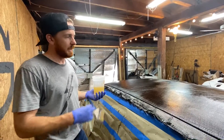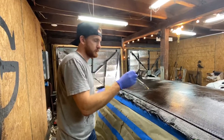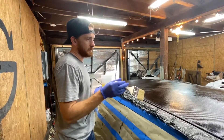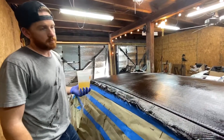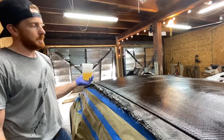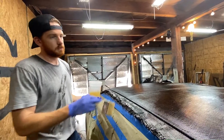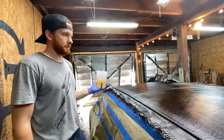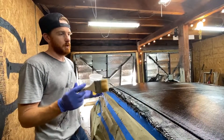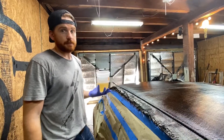This is the last coat of resin. We saturated the fourth sheet of carbon so it's fully saturated — it's still a little tacky, which is where we want to work. This last coat of resin is not structural; it is the finishing layer on top of the carbon. We're using a little less and using a brush because we're not trying to push it into the carbon — we're just trying to keep it on top of it.